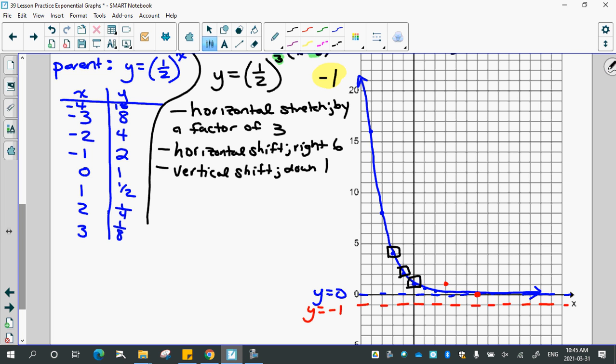The next one I'm going to move is that one. So I'm going to triple my distance away from the axis. So I'm going to be 6 away, which is 1 off the graph. But then I'm coming back 6. 1, 2, 3, 4, 5, 6. And then down 1.